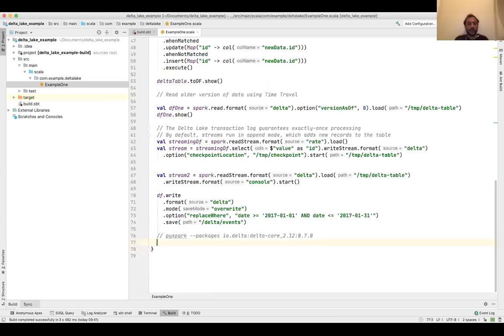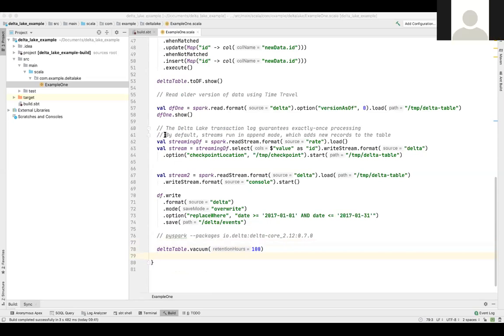Now, the transaction log by default... let me understand by an example. Suppose in the first load, I have loaded 10 lakh records into, say, Postgres.